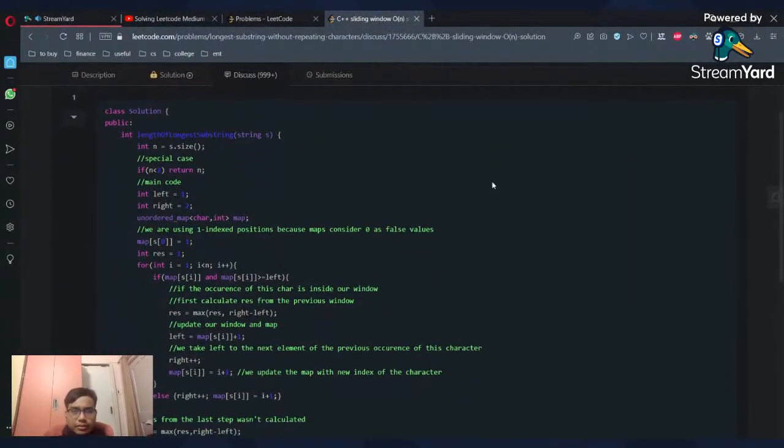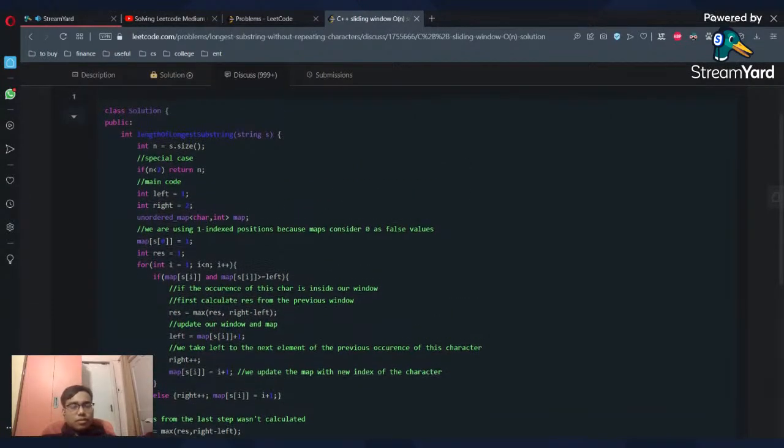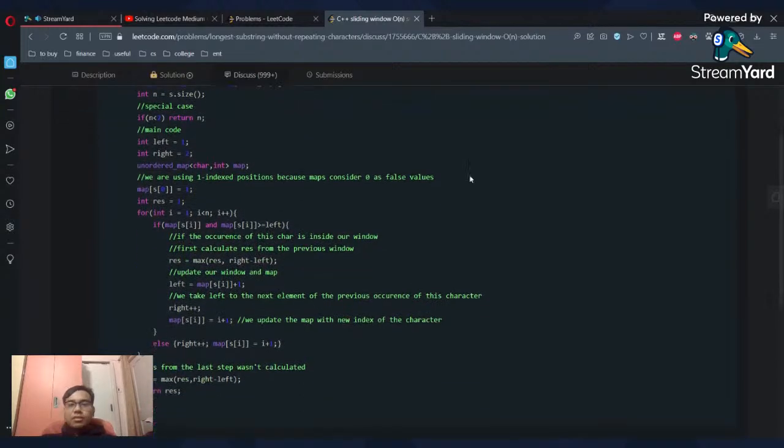Int n equals s dot size, special case: if it's less than n, then return n. Left, right, left 1, right 2. Unordered map, position, start int.